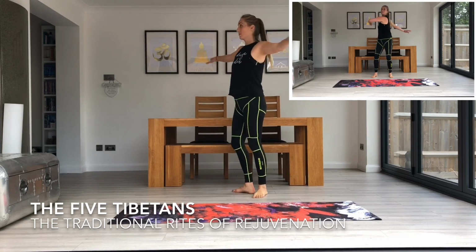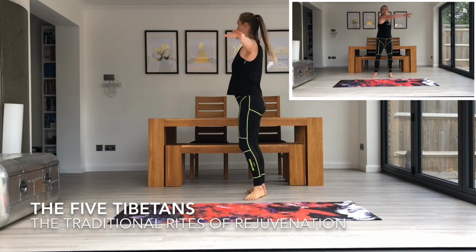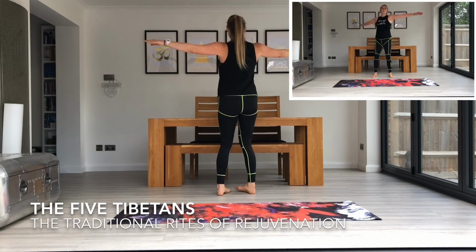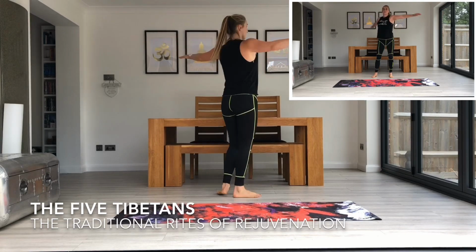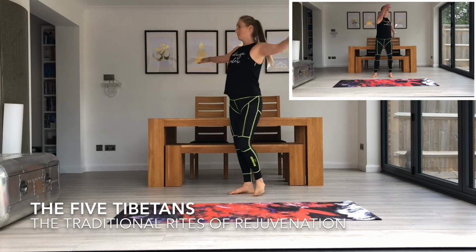The alternative is knees slightly bent, feet flat to the floor, and as you can see in the top right corner, simply twisting the torso and allowing the arms to follow. Keep it lively. Keep the hands as high up as you can, as high as the shoulders are, and remember to breathe. If you're spinning, take your time.